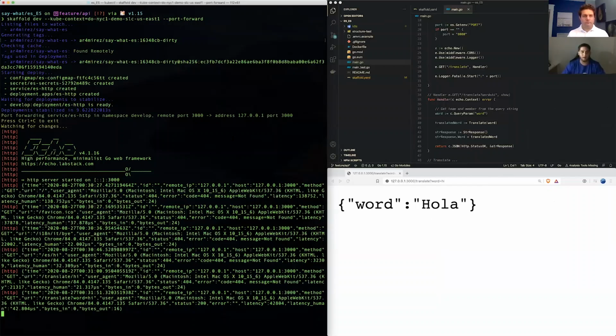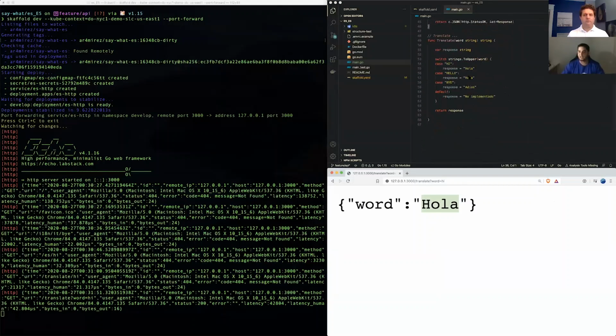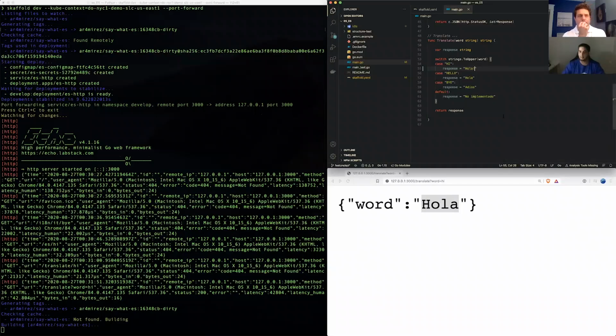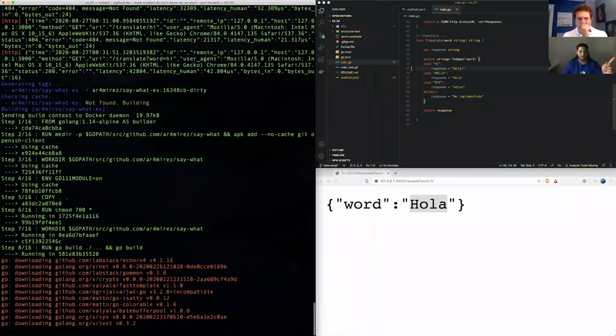So what I want to show you here in my left hand, you will see that I'm just coding, right? Me as a developer coding, and I want to make sure that the translation, instead of being hola, should be something else. So I'm just going to make a real quick change and say, well, let's send just hola with a small exclamation point. And if you can see on my left-hand side, it's basically picking up those events, and it's giving me, oh, okay, Angel made a change. So let me make sure that I can build that real quick.